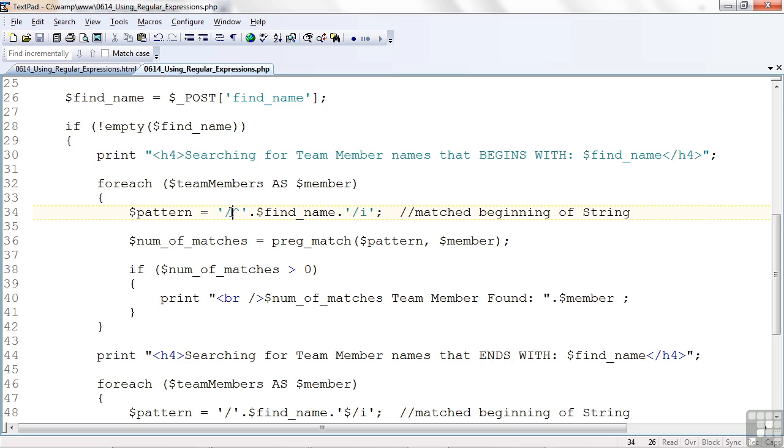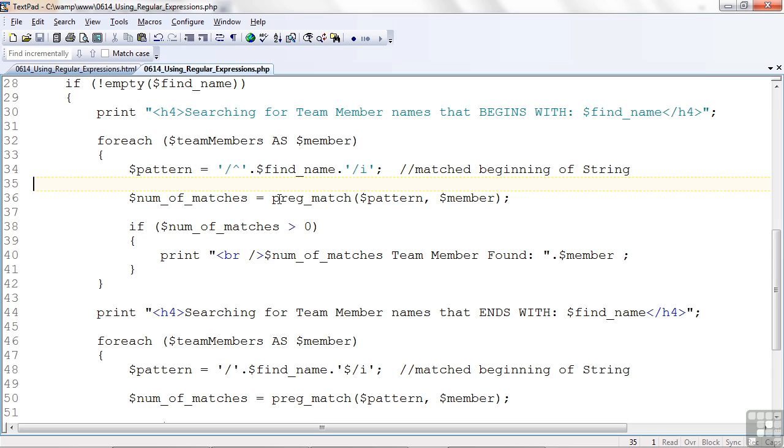But in front of it, I need a /, and at the end of it, I need a / as well. Now, here's the special regular expression symbol. That's known as a caret. It's usually in the uppercase above the number 6 on your keyboard. Now, if you put a caret in front of that and between these two slashes, then it'll look for find name at the beginning of a string only.